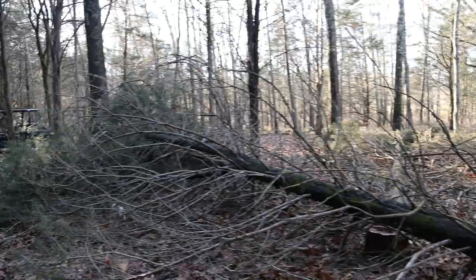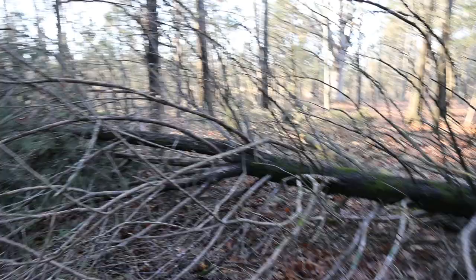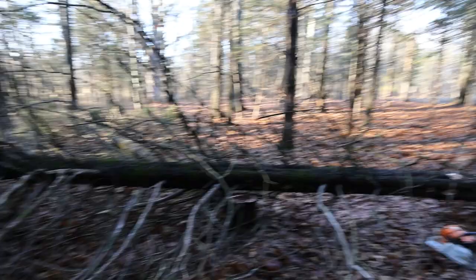Now this log won't be quite as good as the other. You can see we had a top break out there and then start regrowing probably 20 years or so ago, I'd say. Everything from the crotch there back to the end is going to make a great log. And yes, a lot of branches.